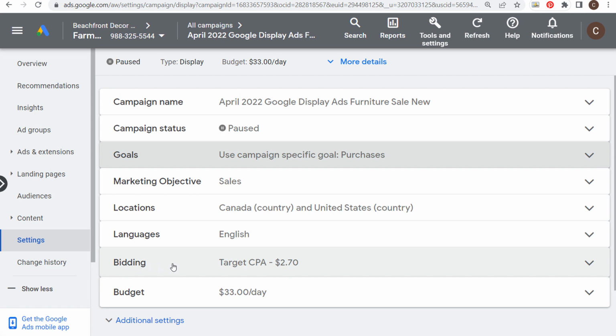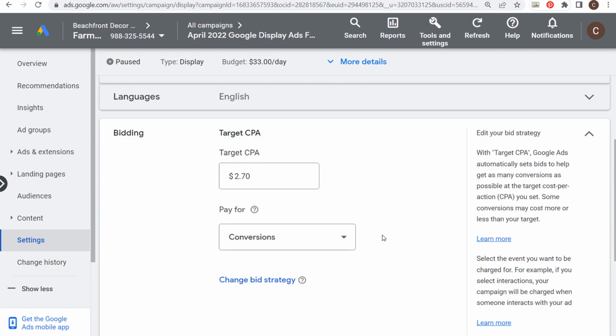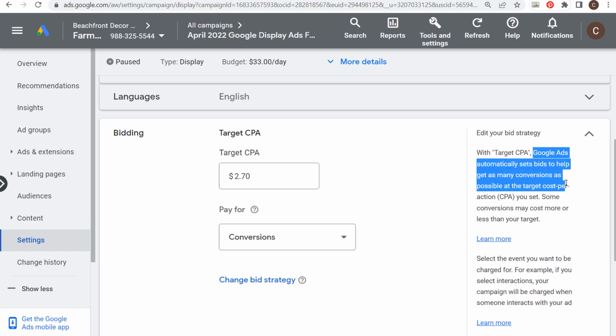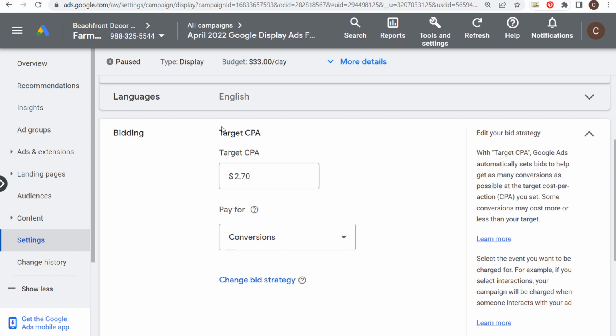What we can actually do is set our bidding strategy. You can see here, this is target CPA, target cost per action. Google Ads automatically sets our bids to get as many conversions as possible at the target cost per action. So I'm telling Google I want you to try to drive conversions for my business at $2.70 or less.